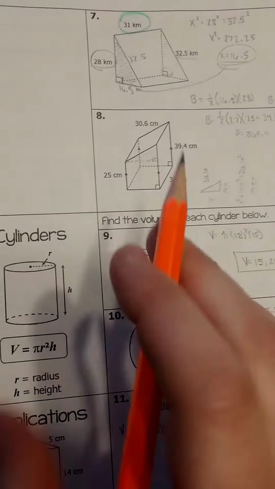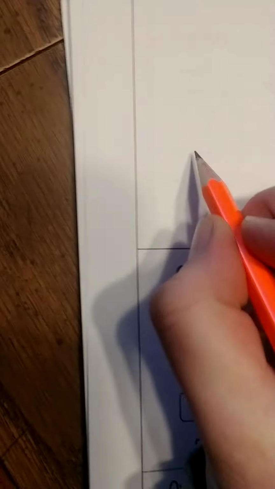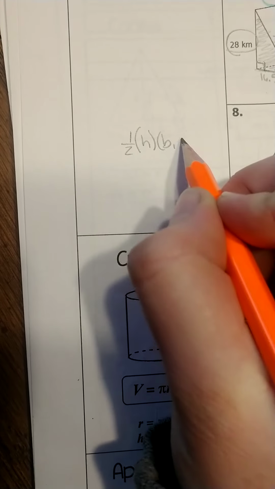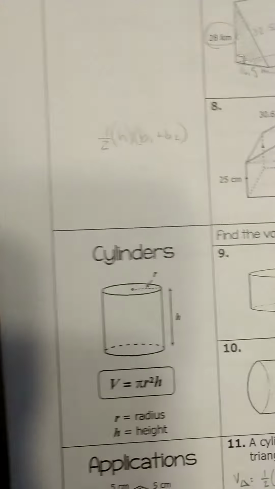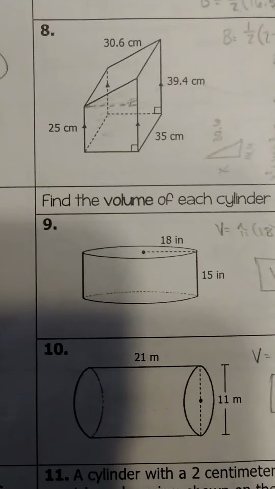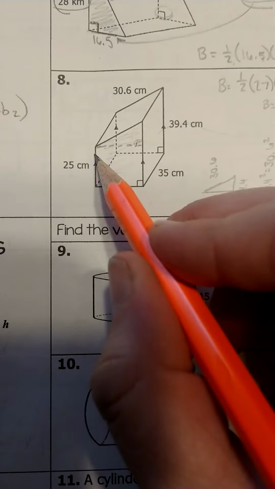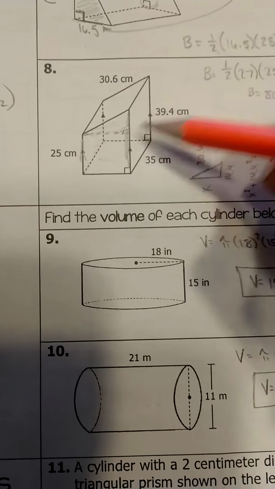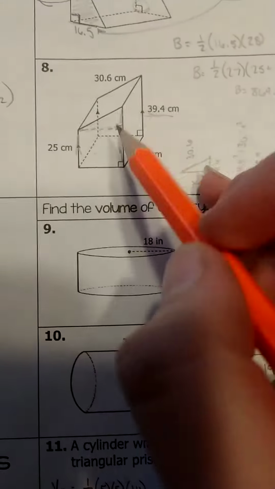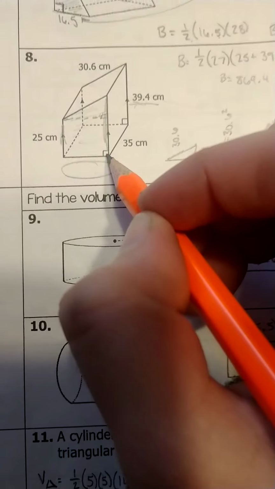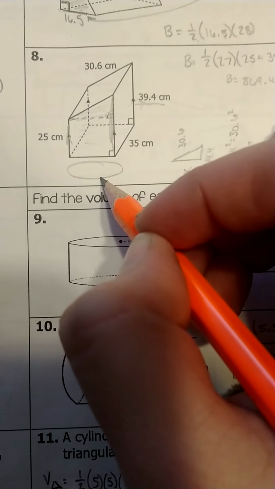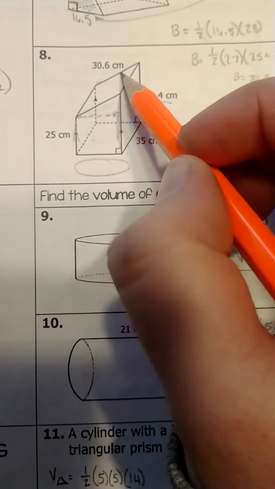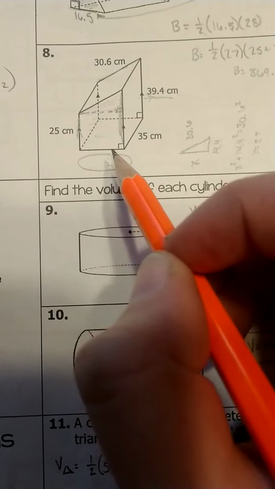Area of a trapezoid, which I just went over in the last video, is 1/2 times your height times base 1 plus base 2. Well, if you are looking at this, it gives you base 1 of 25. It gives you base 2 of 39.4. It does not give you the height. It gives you that nice pretty 90, but it doesn't actually give you a value for that. And it gives you our slant over here, but it does not give you this.